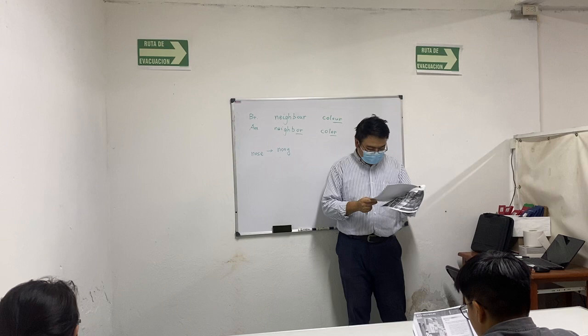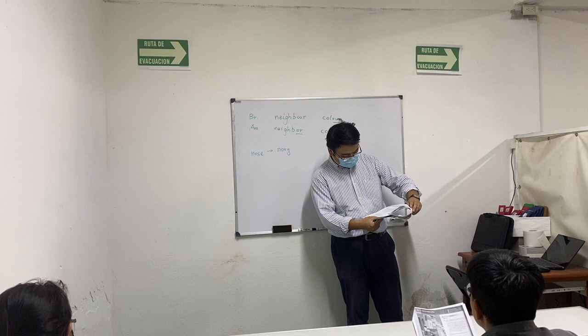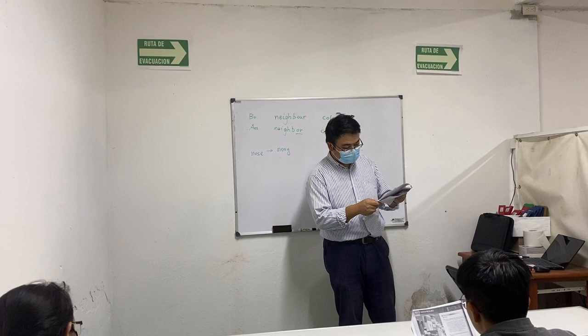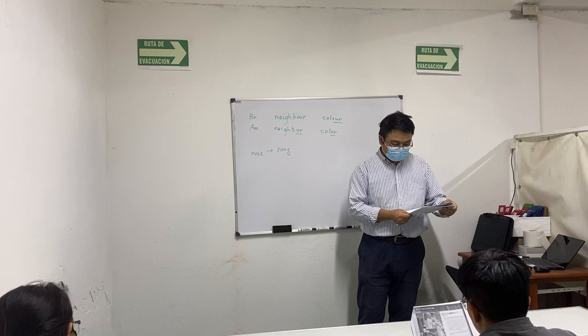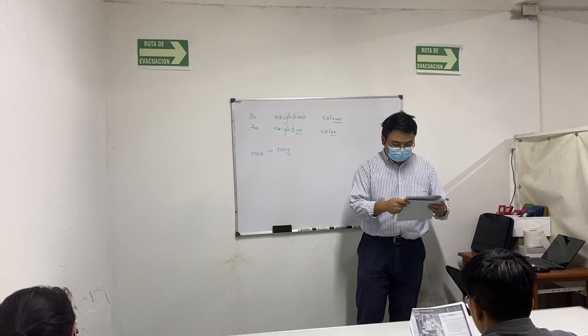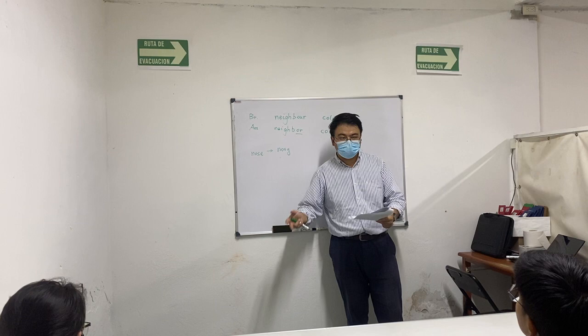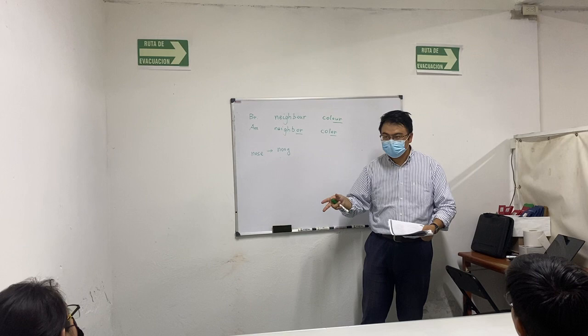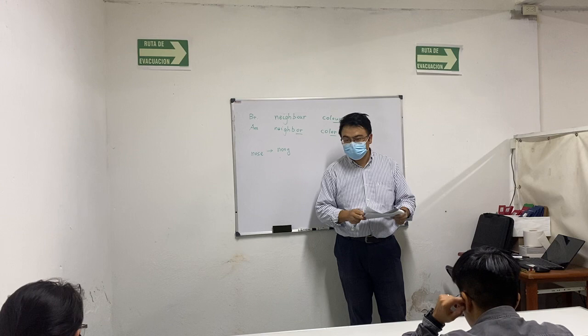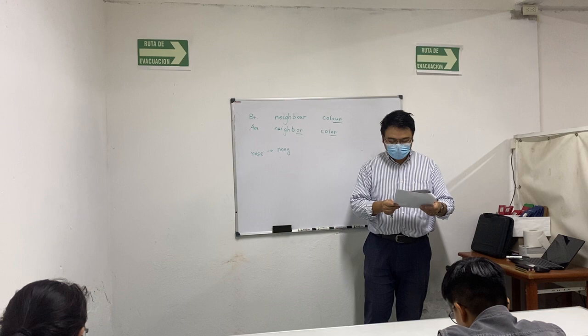Okay. And the next one is articles. We can look at the same page. We have the other part in articles, the grammar part. So we have a short paragraph here about neighbors. And we have some items underlined in this paragraph, which are usually nouns. But nouns in English are divided into two categories, countable nouns and uncountable nouns. And also we have proper nouns, like a place, a country, a person, right? We need to pay special attention to the articles, or no articles used in those nouns or noun phrases, okay?